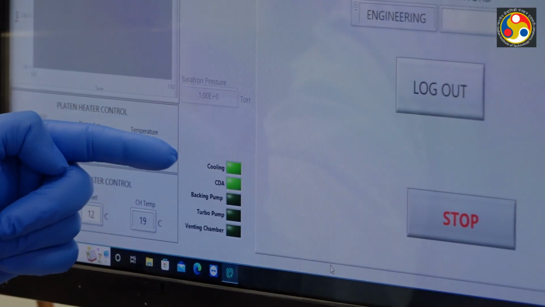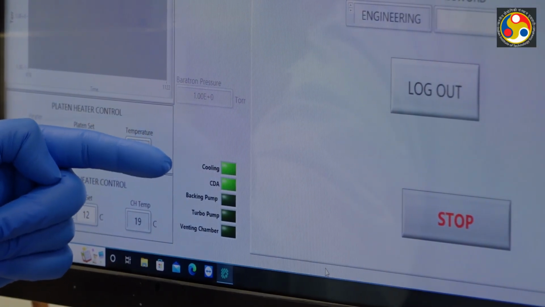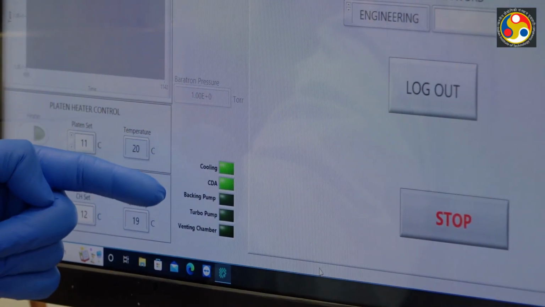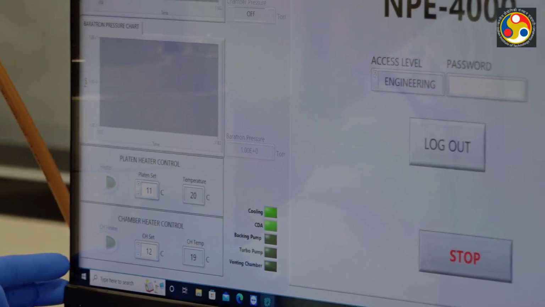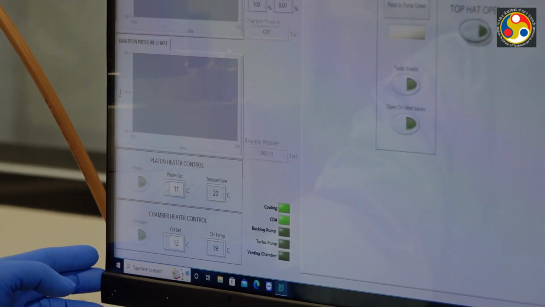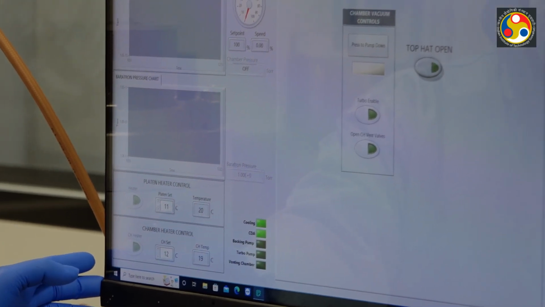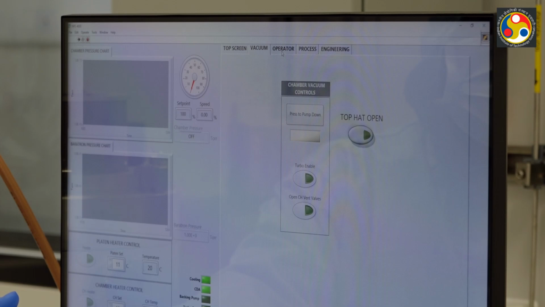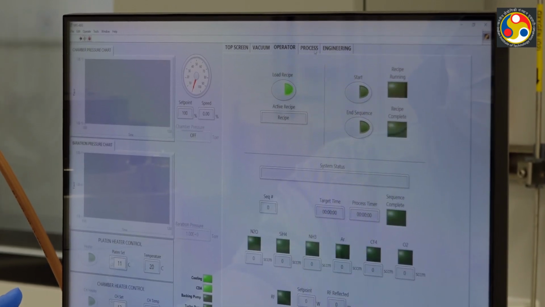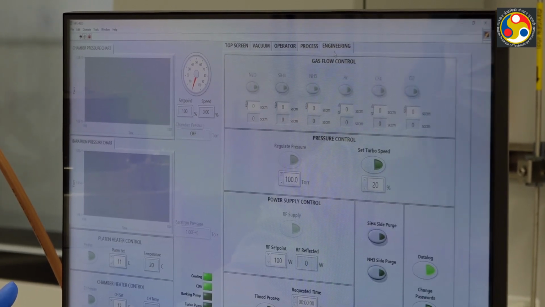For this machine's operation you require chilled water, compressed dry air, vacuum pump and turbo pump. So I have already put the password which enables all these tabs: vacuum tabs for venting down or opening the chamber, operator mode, process mode and engineering mode.